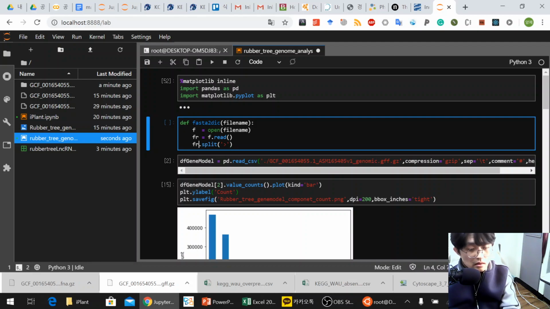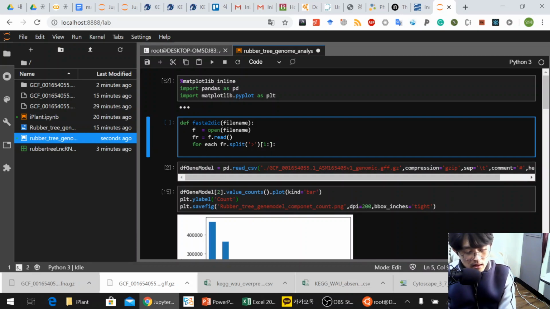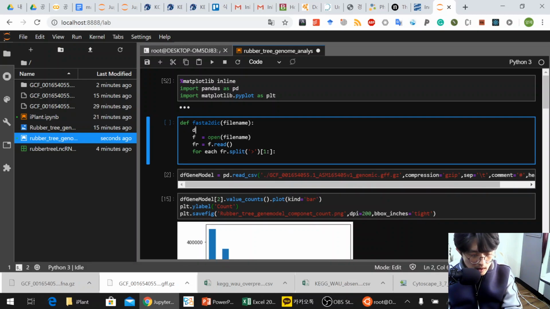In Korea we call it kokse. Okay. So actually this defines each element of the fasta file. So I will use an iteration for loop to extract every element of the fasta. So I'll open up the dictionary here, a blank dictionary, and let's extract the header. So you have to imagine what happened in the fasta file.